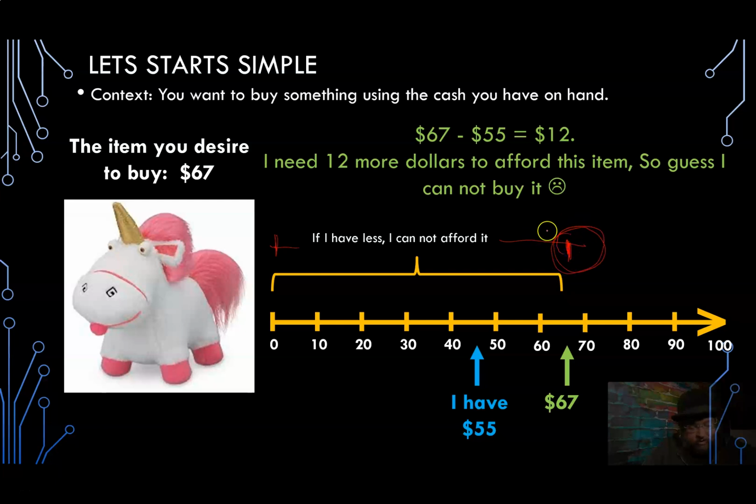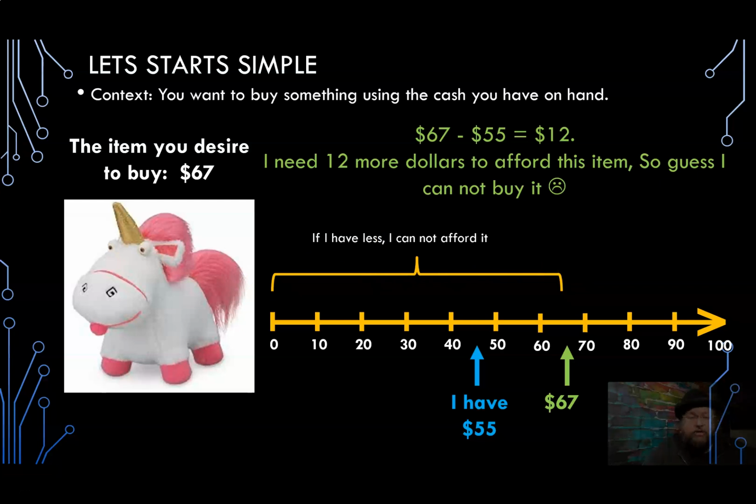And some of that range here, I haggle if I'm going to make a decision. So this line here will become important. We'll talk about that later on: how close is close enough before I make that decision to haggle. If it's down at 0, I'm not brave enough to start doing that. But either way, right now we have this kind of range. And we know 55, 67, I can't afford it.